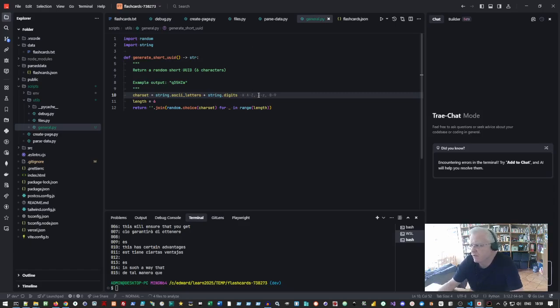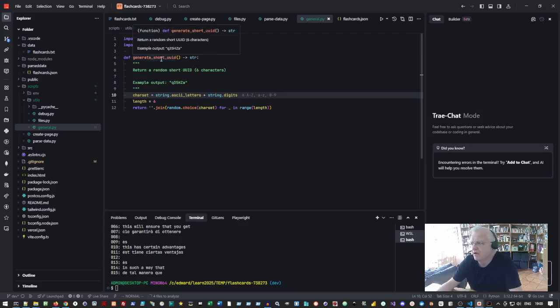So we have uppercase A-Z, lowercase a-z, 0-9. The length is going to be 6, and this then chooses a random character or number from this character set, and this is shorthand for doing that length amount of times. Works very well, and then join them together.